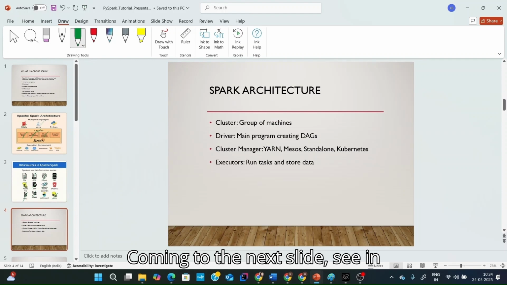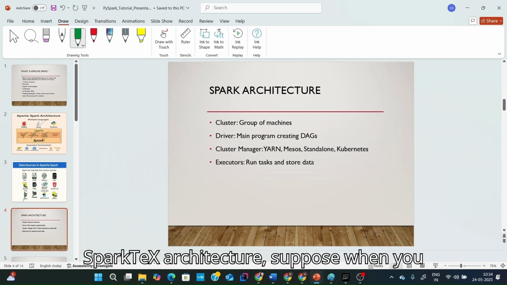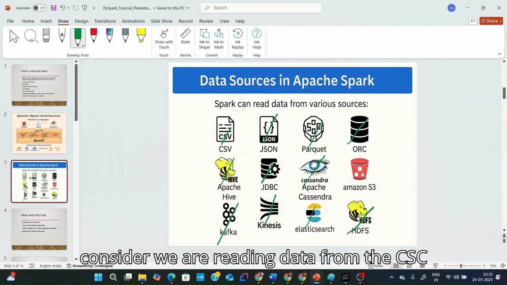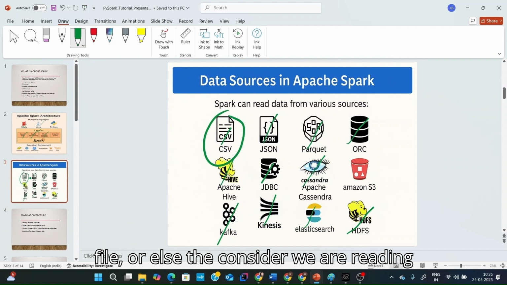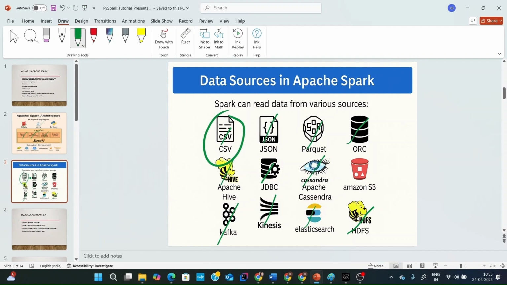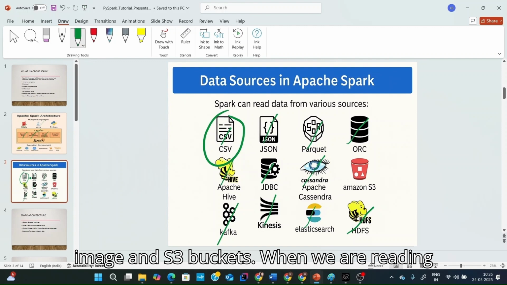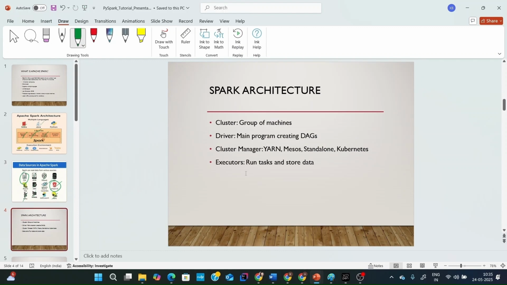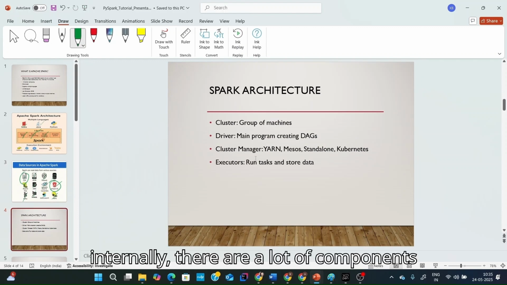Coming to the next slide. In Spark architecture, suppose we are reading data from any one of the sources, consider a CSV file, or consider we are reading an image from S3 buckets. When we read this data, internally there are a lot of components involved.